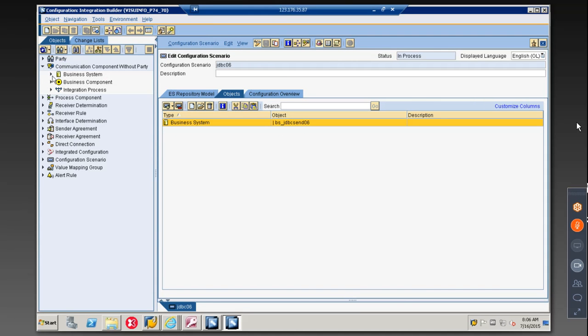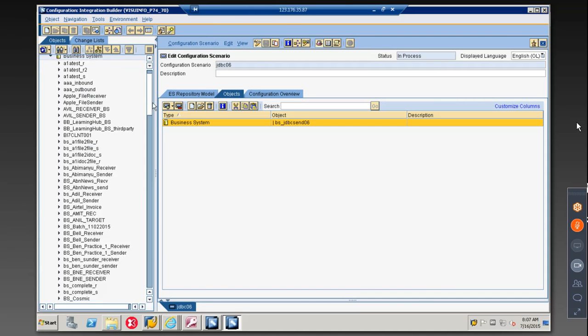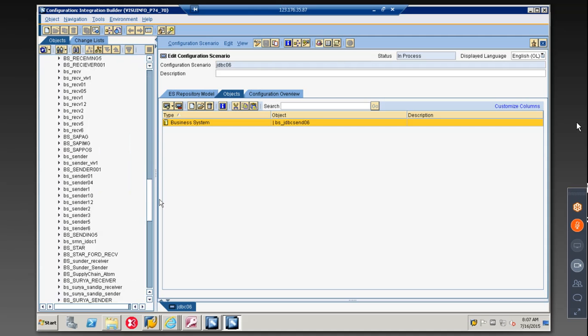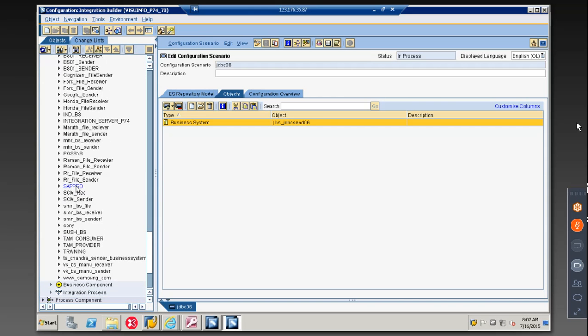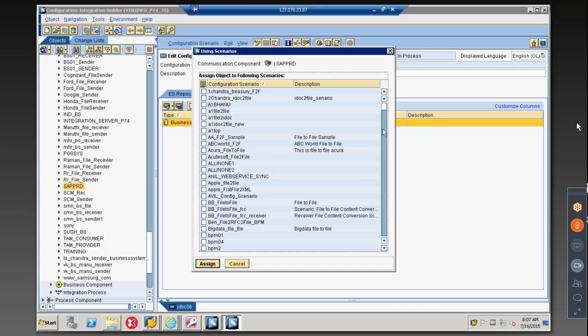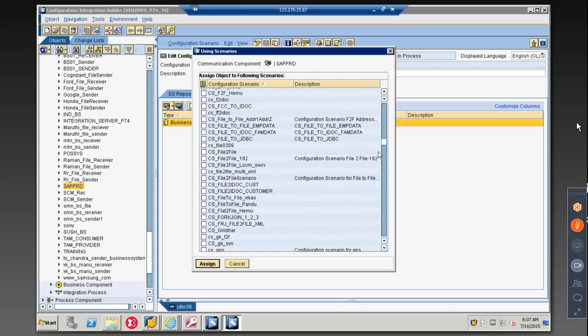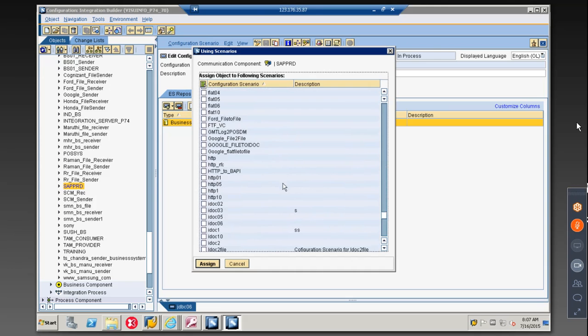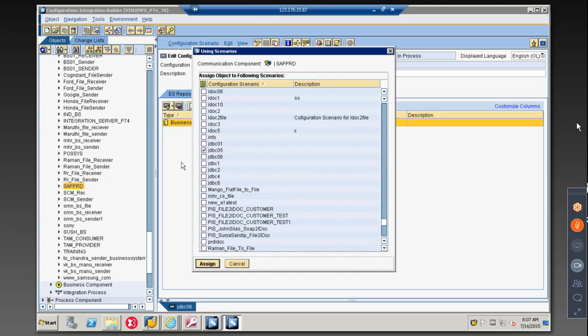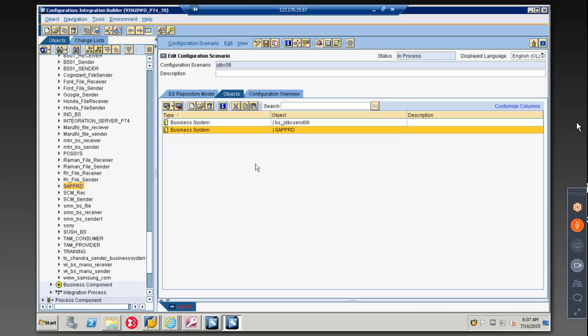Expand all these business systems, SAP BRD. Right click, assign configuration scenarios, and then save.